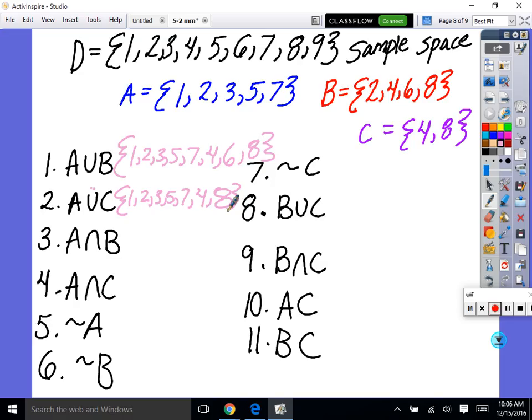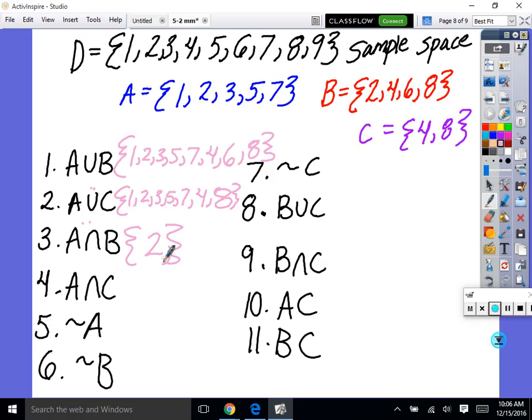All right, let's do A intersect B. Now, this is the picky one. This is like the intersection where they're the same, and only where they are the exact same. So in A, there's a 1. Is there a 1 in B? No. There's a 2. Is there a 2 in B? Yes, so that is an intersection, so it gets to come. There is a 3, not a 3. There's a 5, not a 5, a 7, and then that's it, right? So the only intersection, they were only the same at 2.